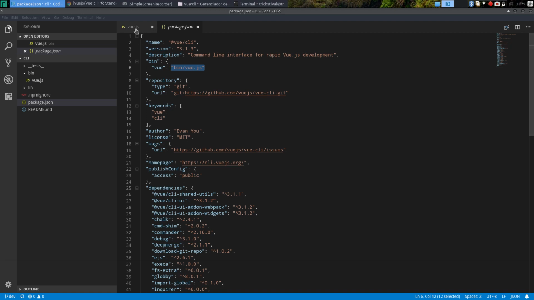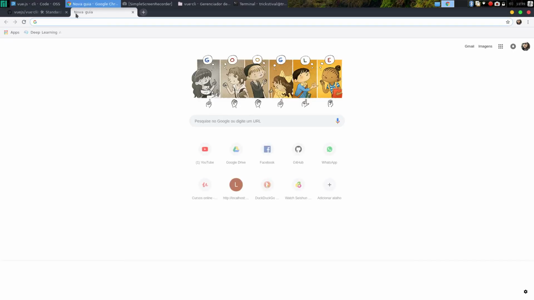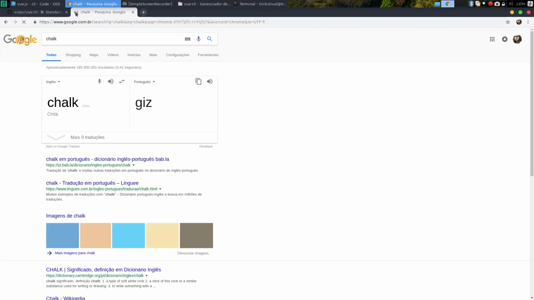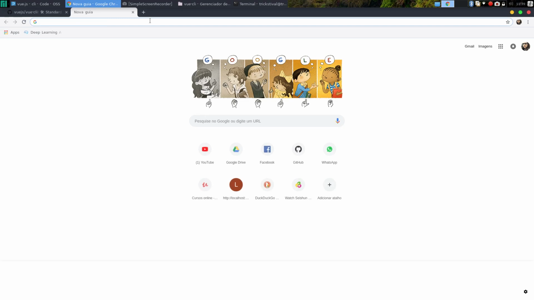Oh, it's so nice. Okay, so it will be located in /usr/bin/env on Linux, I guess. Okay, so here we're using chalk. I don't know what that is for. Let's just Google it. Chalk. No, but it's in Portuguese. I don't want it. I want to go to npmjs.